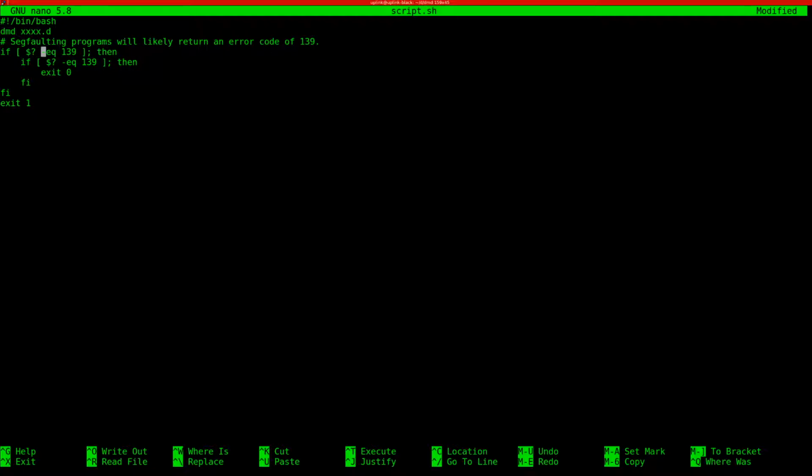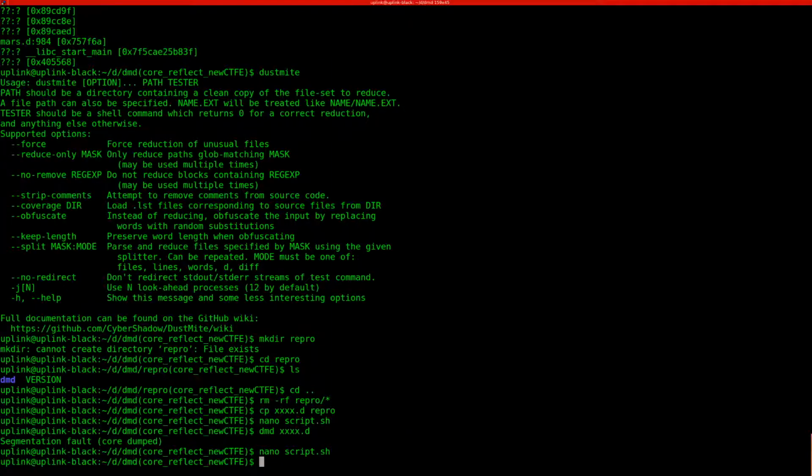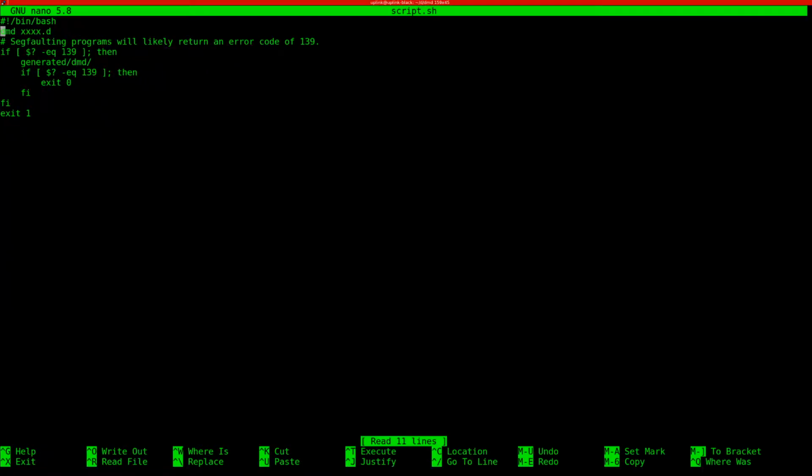And then we have here the other invocation, which is generated DMD, generated Linux release. Probably like that.